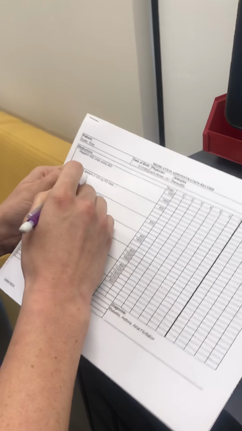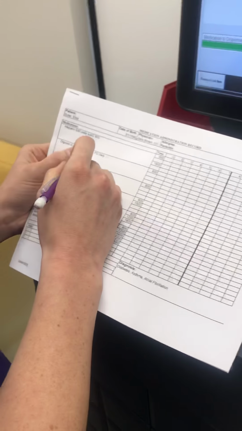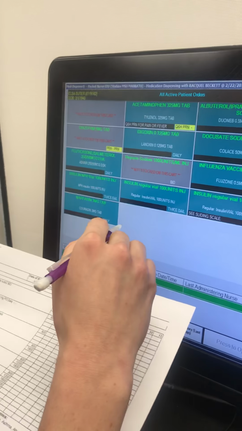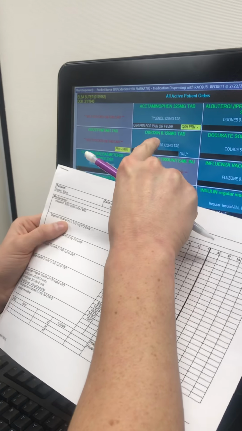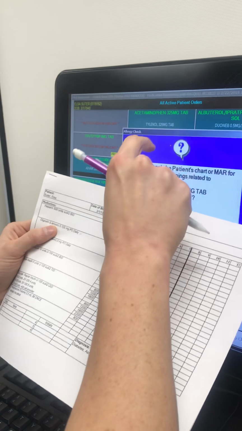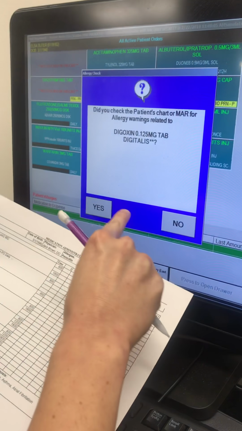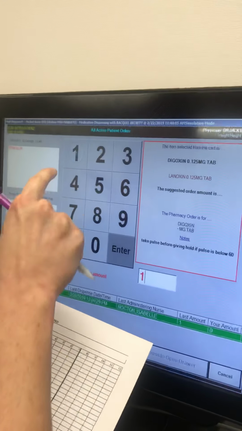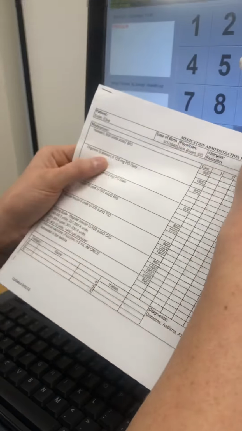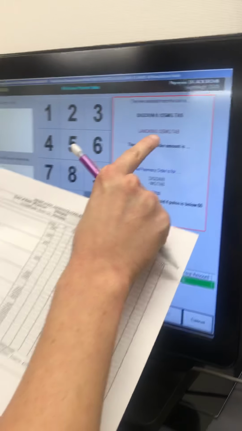So the first thing we need is digoxin, 0.125 milligrams PO daily. So we'll go up here and find digoxin, comparing it to our MAR, 0.125 milligrams daily. Correct. No allergy. Yes, I checked it. And then we just need one of those, comparing it to here, 0.125 milligrams, digoxin.